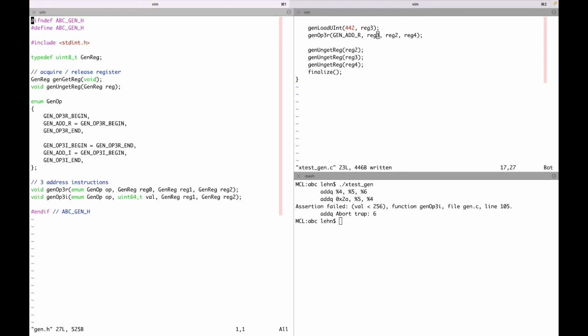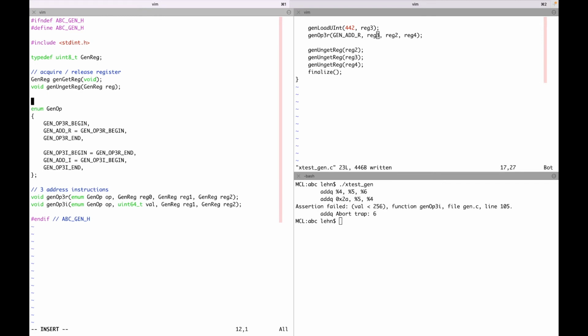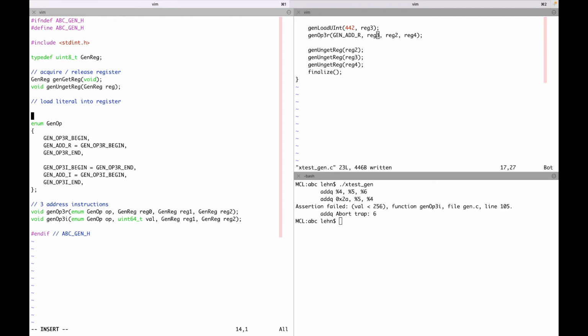So let's go back to the interface. Maybe here I want to declare some functions for loading a literal into a register. Okay, and this can be used for the implementation.